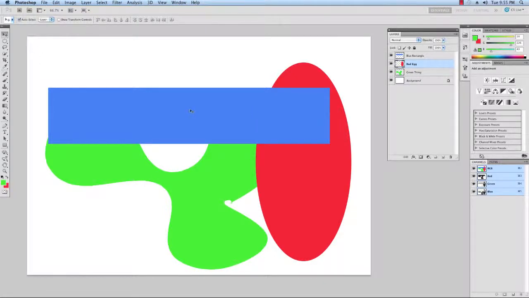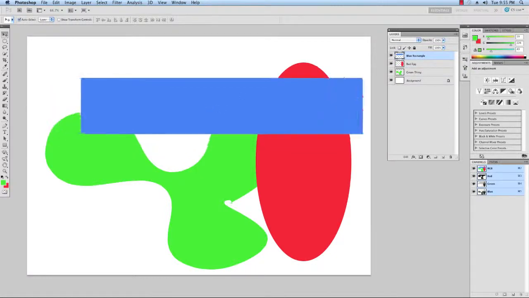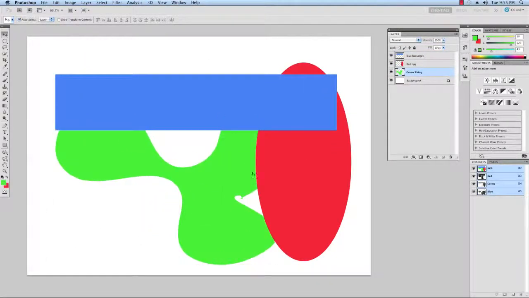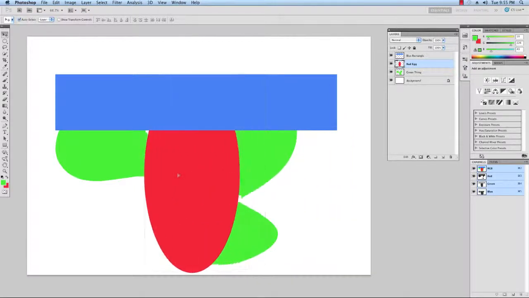If I just put my cursor on it, if you watch the Layers panel, it goes directly to the blue rectangle, or the green rectangle, the red egg. Adobe Photoshop can sense what's below it. This works well, it's a simple, strong image, but if I had a number of very small elements and a whole lot of layers, it can be rather confusing, so sometimes I'll turn it off.